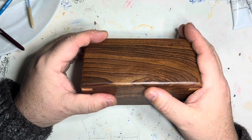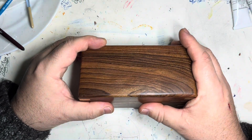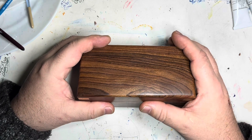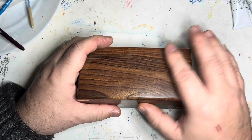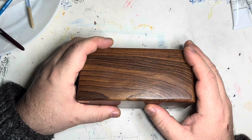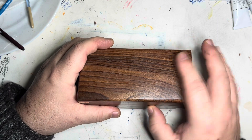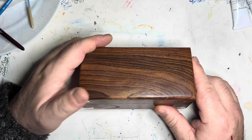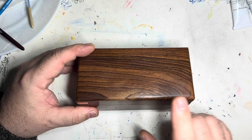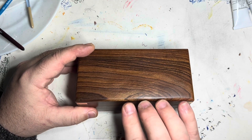This item comes from Samson Historical, a company in Lebanon, Indiana. My mother saw this online and, knowing that I like wax seals and all things writing and fountain pens, she bought it for me as a Christmas gift. I'm very glad I got it — it's the first item I've ever had from Samson. It came very well packaged in a branded cardboard box, and when I opened it up I was pleasantly surprised at how fine a piece it is.